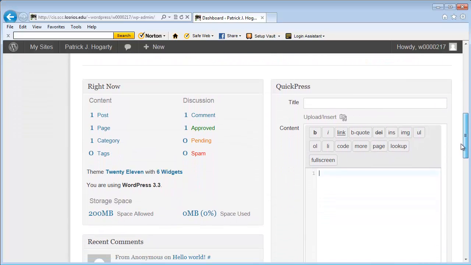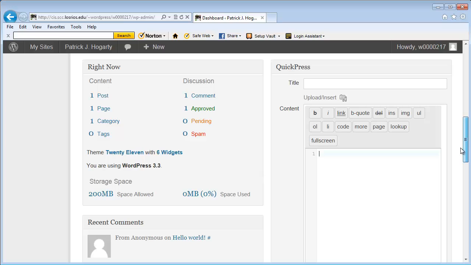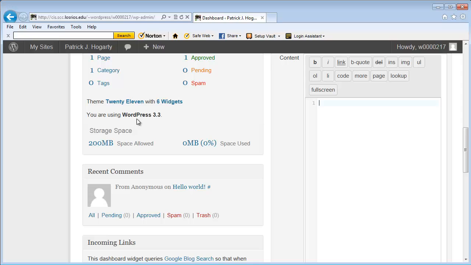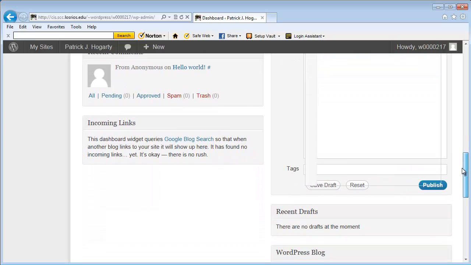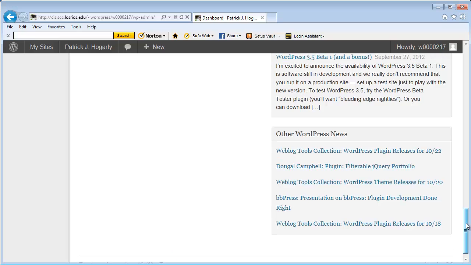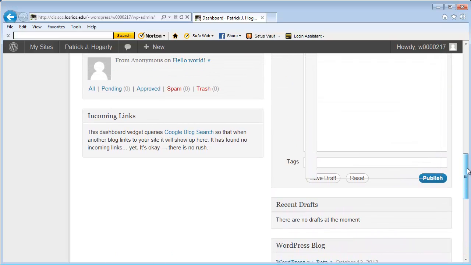And then behind here, I just want you at this point to scroll up and down. This is just showing some status here, that you know there's one post, there's one page, there's one category, and this is giving the name of the theme, which we'll talk more about in the future. This is talking about what the current version of WordPress is that we're using. This is your storage space that we've allocated. And you just want to scroll down here. You don't want to change anything. You just want to become familiar with what's here.